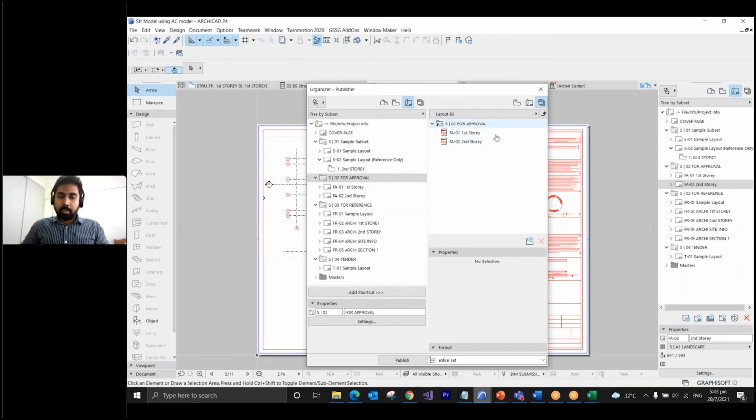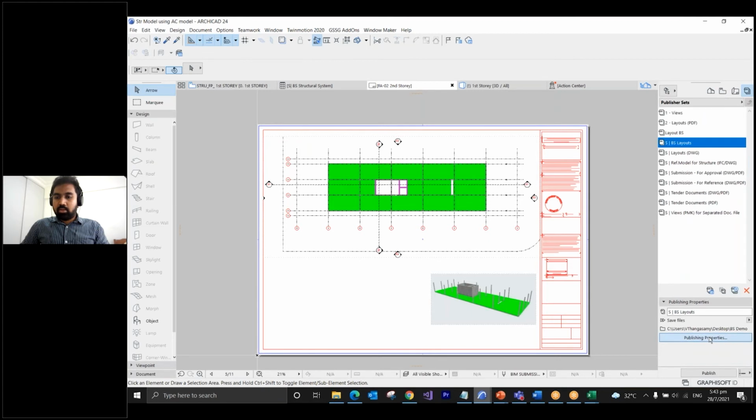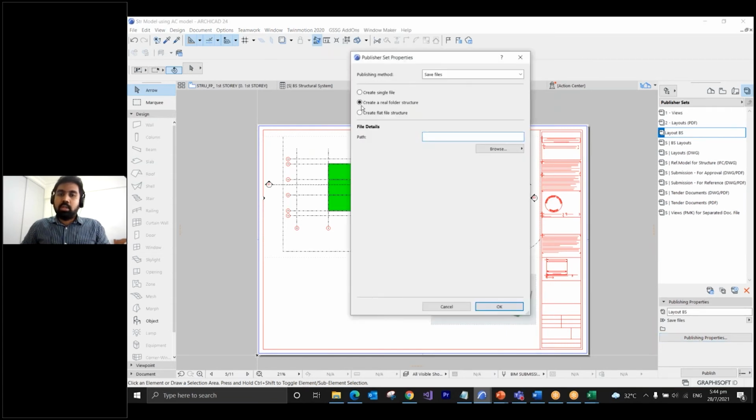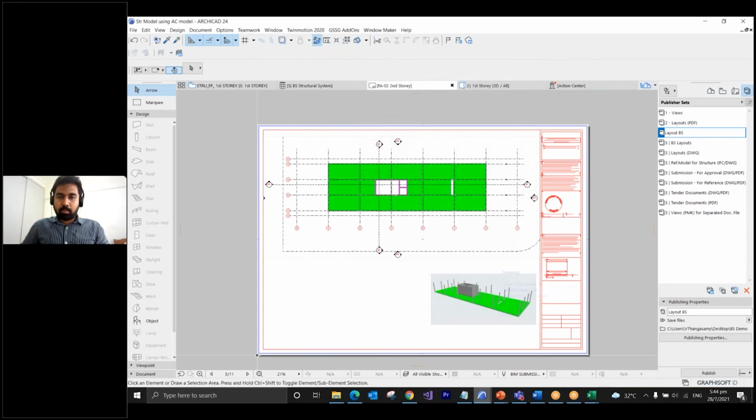Close it, and go back to the navigator, go to the publisher set, and you can choose the publishing properties. Choose the layout that you created, go to the publishing properties, and choose the values here. Here I just want to save the files in the real folder structure, and I will give the file location. Maybe I'll give the same BS demo and click OK.